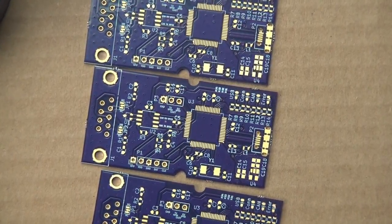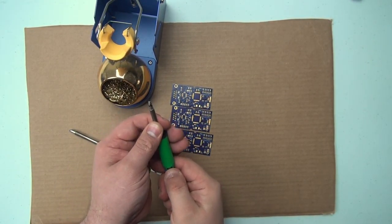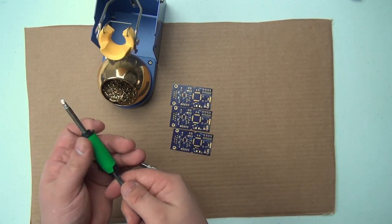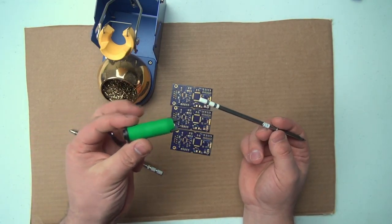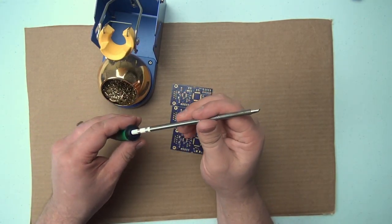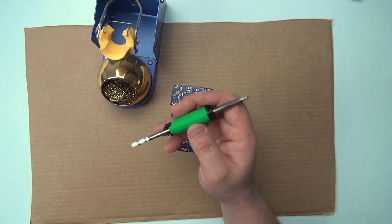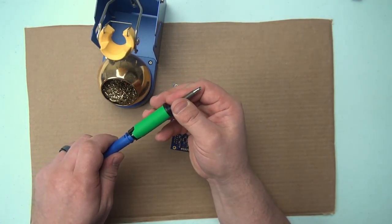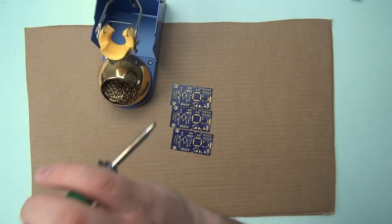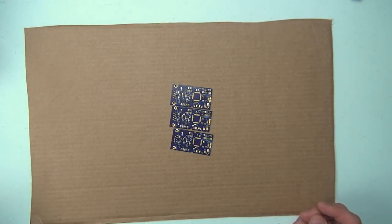The 951 lets you change the tips out, so I can go ahead and pop out this tip. You squeeze these as I drop the wand, and then you pop this out of the holder. I only have the one holder, I never got any more. Now we can take this tip and stick it into the holder. You heard the snap, and that means it's seated. Then we can put this back into the wand, like that. Now we can untangle the cord, stick it in the holder, and fire her up like that.